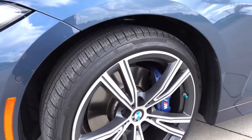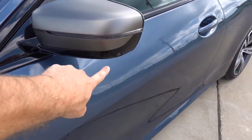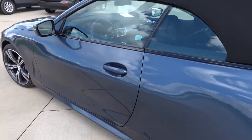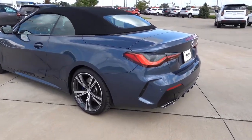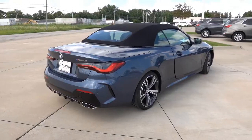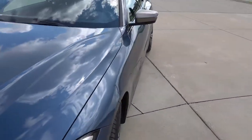These are 19-inch wheels with the all-season run-flat tires, and this car has the blue M-Sport calipers. More of the bronze accents are found on the mirrors with LED turn signals and the surround-view camera system. There's a black cloth soft top, auto-dimming rearview mirrors with blind-spot detection, proximity keyless access, and approach lighting you can customize on the infotainment system. The rear has parking assistance sensors, dual outlet exhaust with a little diffuser in the center and gloss black accents. This is a very attractive-looking BMW — the grille is a little bit large, but overall it looks very good.